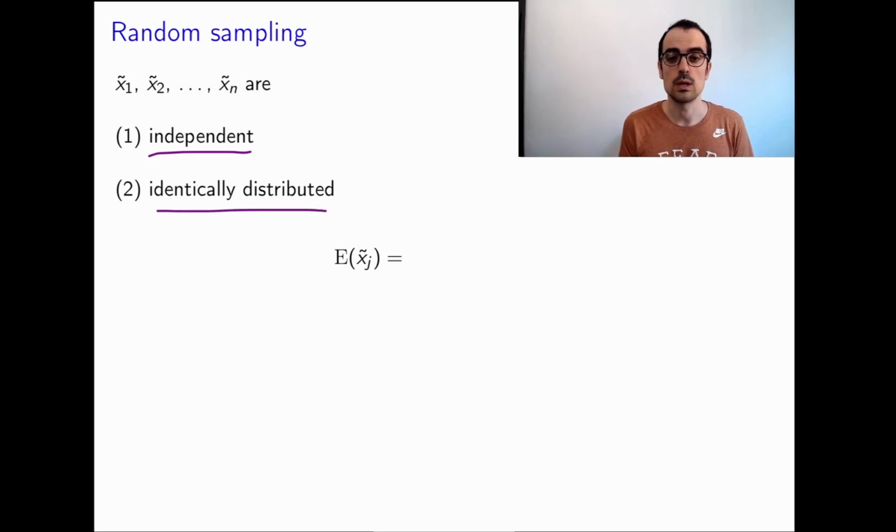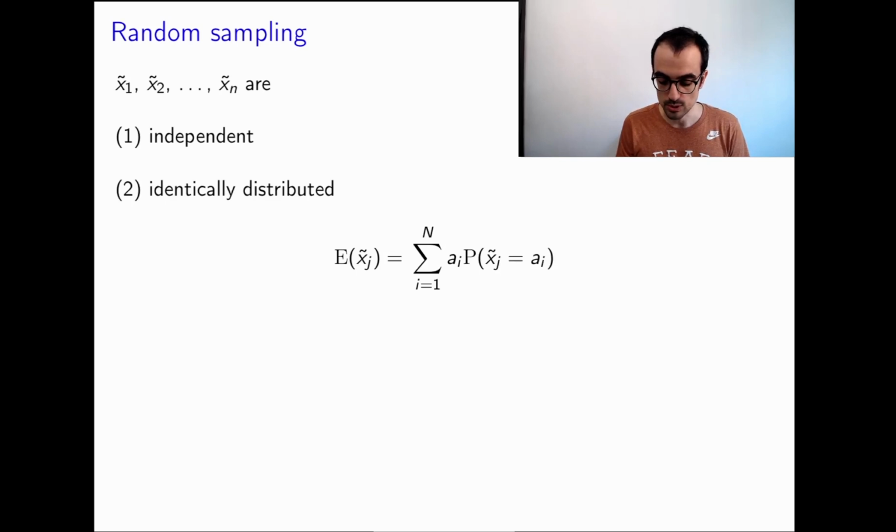Let's think about what is the mean of these random variables. The mean, by definition, is, in this case, these are discrete random variables, right? Because they take values only in the possible values of height in the population. So we have to sum up over all the possible values, which are the heights in the population, and we have to weight them by their probability. This is the definition of the expected value of this random variable. We take all the possible values, we weight them by their corresponding probabilities.